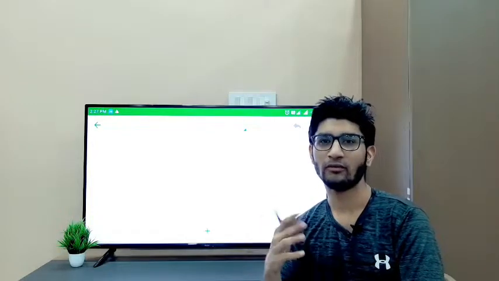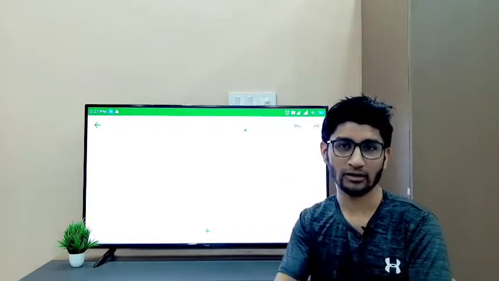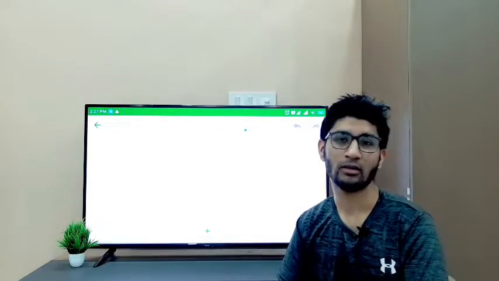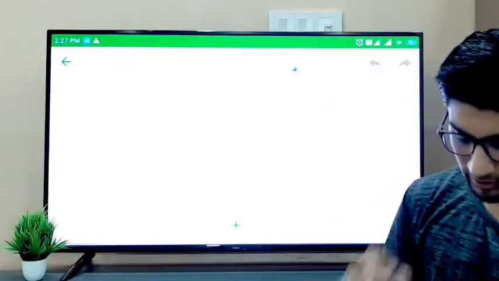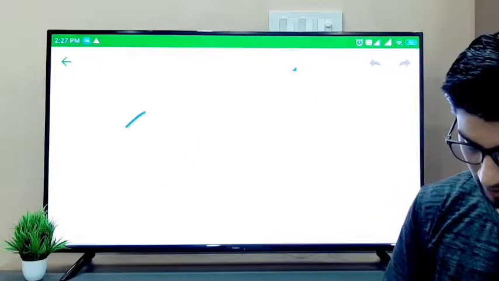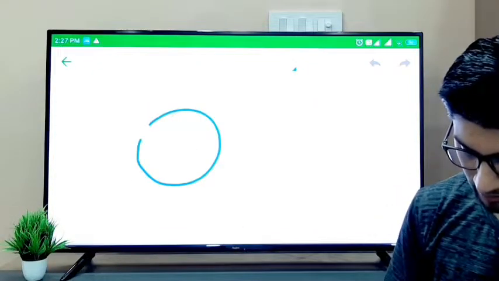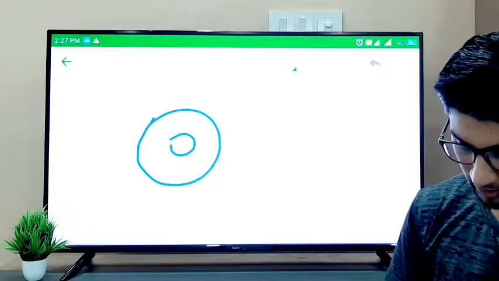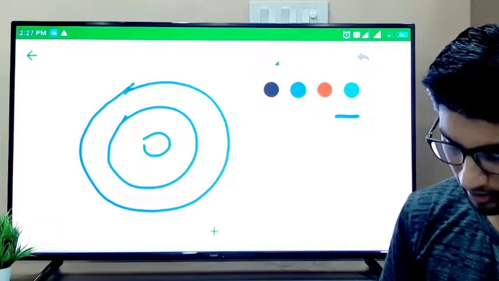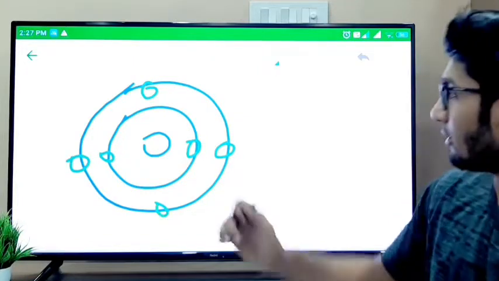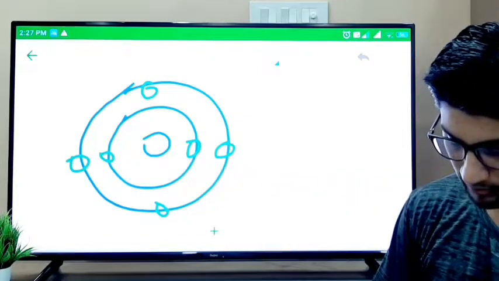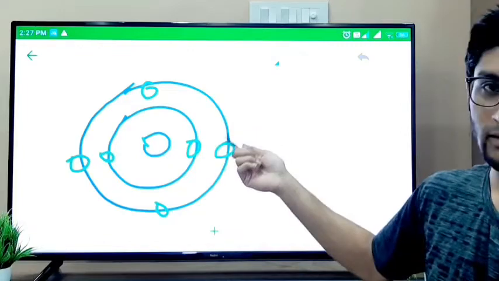the atomic structure. You must have read about different types of models like Dalton's model and the ancient atomic model and the modern one, right? I'm not going to talk about that, but let me just give you a quick look at this atom, right? So you've got a nucleus in between. Around the nucleus you've got so many electrons moving. Now here this is the nucleus, okay, and around them these are the electrons.